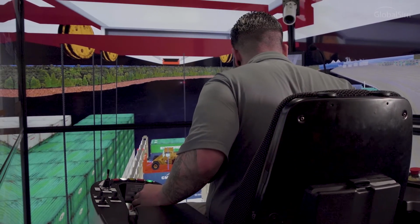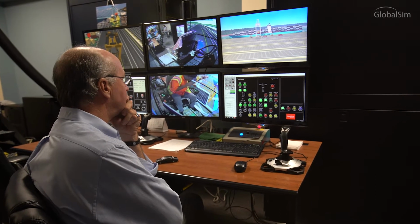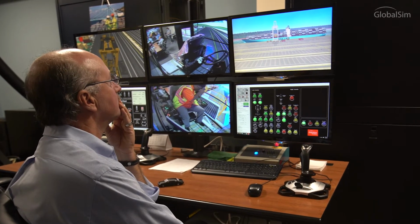The student might be saying, oh, it's not doing this. Well, press the button. I am pressing the button. No, you're not, because I have a mimic board, I can see all the buttons that are pressed, and oh, yeah, I'm not pressing the button, I'm pressing the wrong button. So we can see everything they do. We have the camera that we can see their hands, we have the mimic board that we can see what buttons are pressed and what switches are in the proper position. And the camera angles are great. So teach them how to catch the swing and teach them not to crash into things.